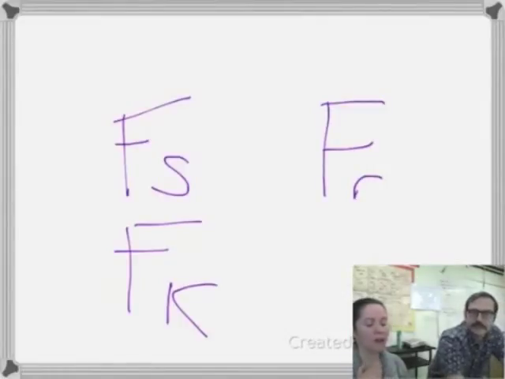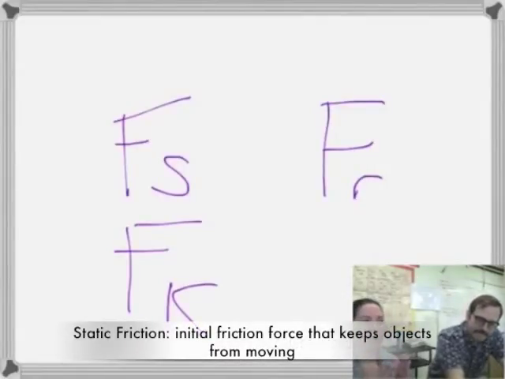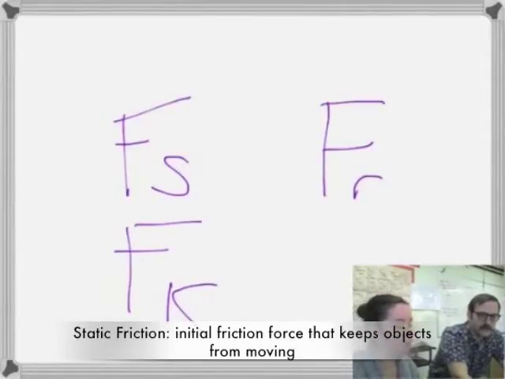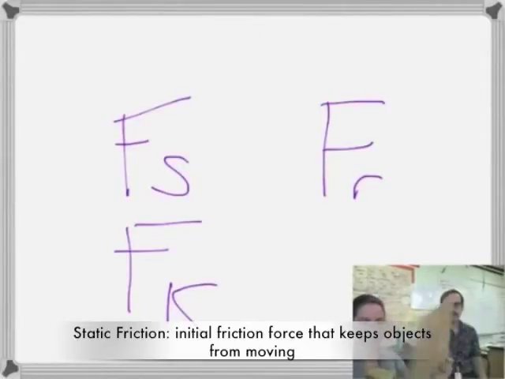What is that? All right, static friction is when you have, first of all, what does the word static mean? Staying still. Staying still, something that's not changing. So when you have two objects that are touching one another, but they're not moving past one another, you have to overcome initial friction. That static friction is what we call it, to get those two objects to move past one another. So let's say I have my sandpaper and this block.